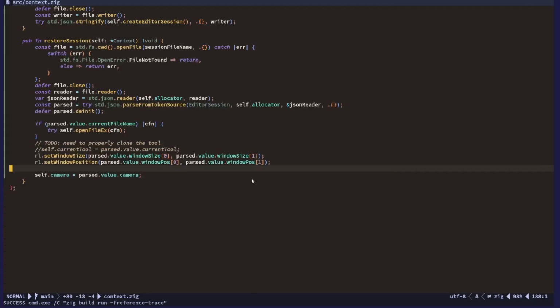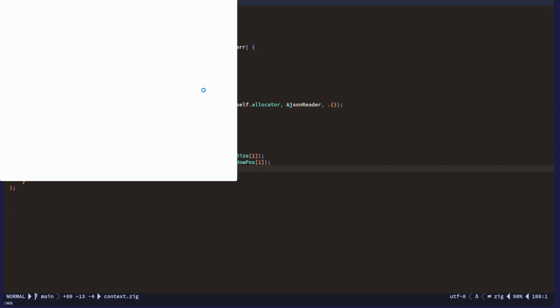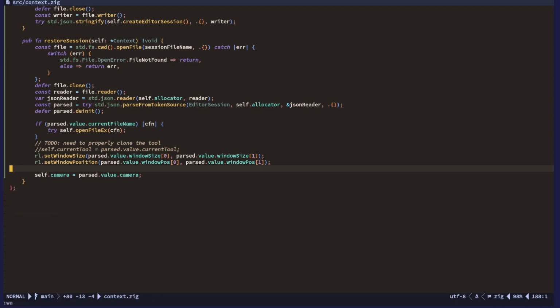Okay, we zoom out a bit, move this around, save, load, and there you go. There's the camera as well. So yeah, that's how you can set the window size and restore it. The only thing we're not restoring now is current tool, and there's probably more state that we want to restore in the future. But this is a great first thing.